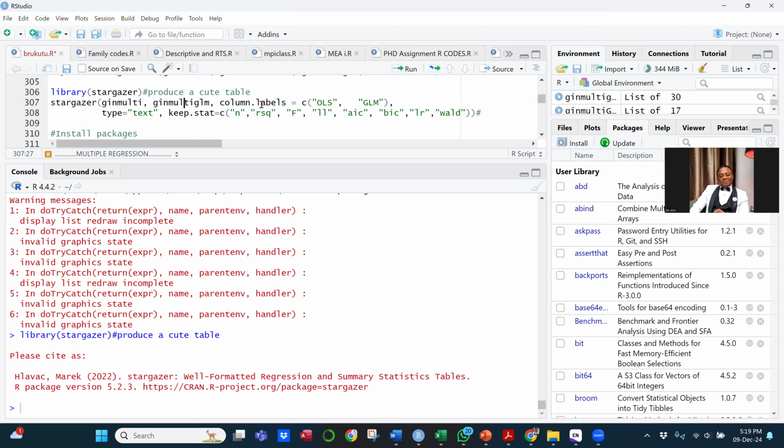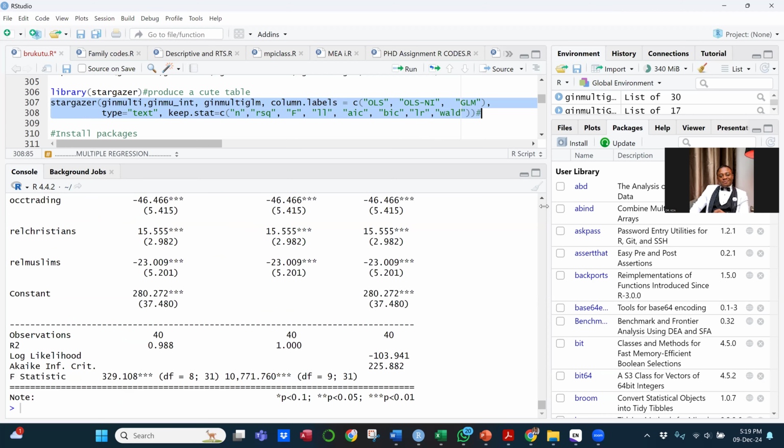Then you have the GLM. Oh, where is the robust? Okay, so because the robust is not here, I can keep the one without intercept. So there are only 3 models. Okay. And the kind of things you want to have: the sample size, the R squared, the F test, the log likelihood, the Akaike information, the BIC, the log likelihood ratio, and then the Wald test. We shall look at all of this, but they are into the area of GLM. And then you run this.